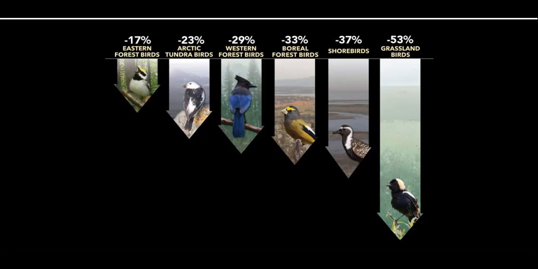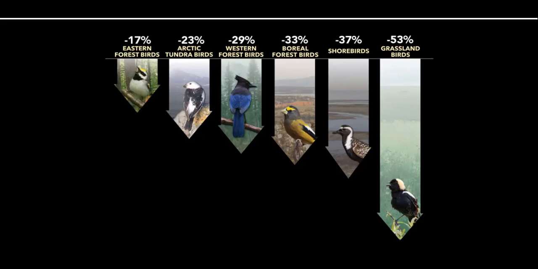And for our students, this is really scary to hear, right? This is one of those doom and gloom things that makes you worried. Especially when we're seeing similar declines in total insect species, which makes sense, right? Because a lot of bird species rely on insects. If we're seeing decline in insects, we're going to probably see decline in our birds as well. But there is good news.